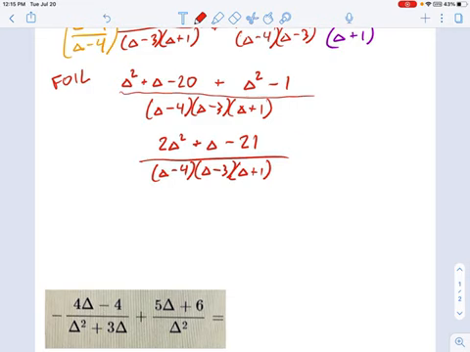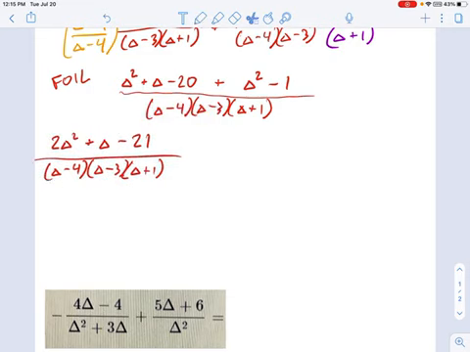Delta plus 1. Okay, so let me move this over here. And I want to talk about a big X briefly. I'm focusing on this term on the left here, and we have to factor that. It has a number in front of the x squared, so that means we have to be a little careful in how this works. Negative 21 times 2 is negative 42, and the middle term is 1. So what two numbers multiply to negative 42, but they add up to 1? That one, I think, is not too bad. That's negative 7 and 6.